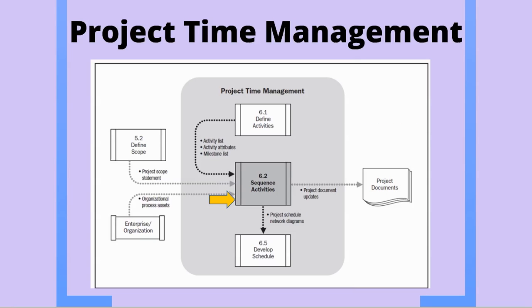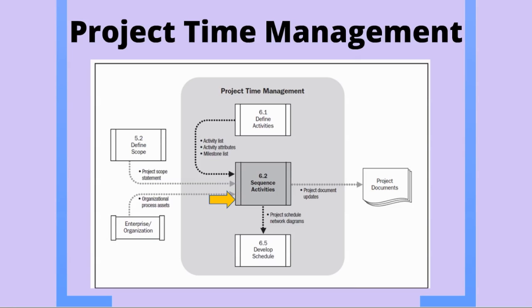After the activities are identified, the sequence activities process is used to put them in order and show the logical relationships among them. Except for the first and last activities on the network diagram, every other activity has at least one predecessor and one successor. As you can see, we're mentioning many terms here: network diagram, WBS, predecessor, successor. All of them you're going to learn taking our class.